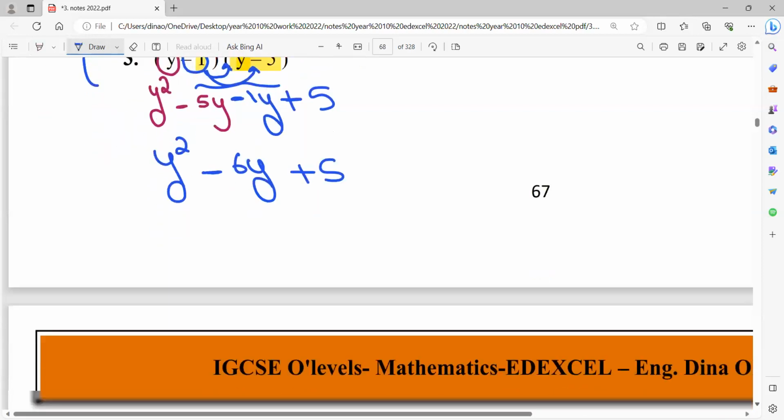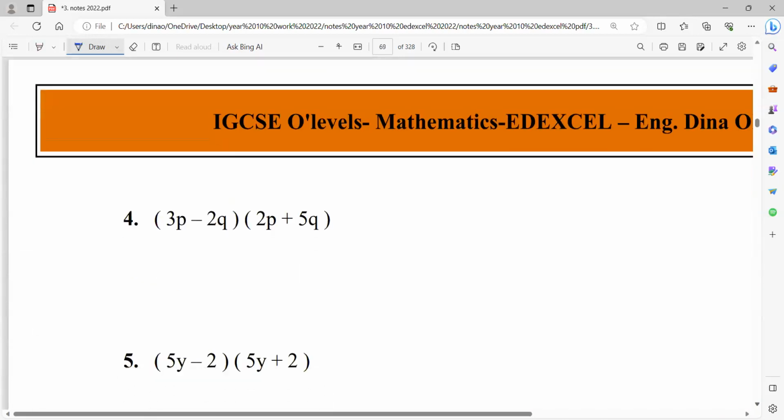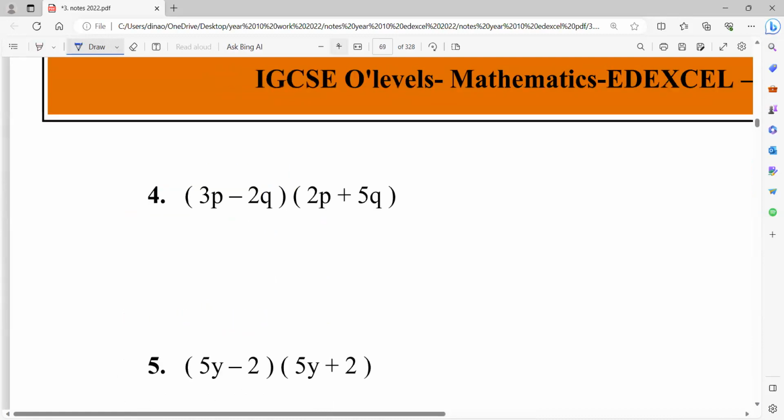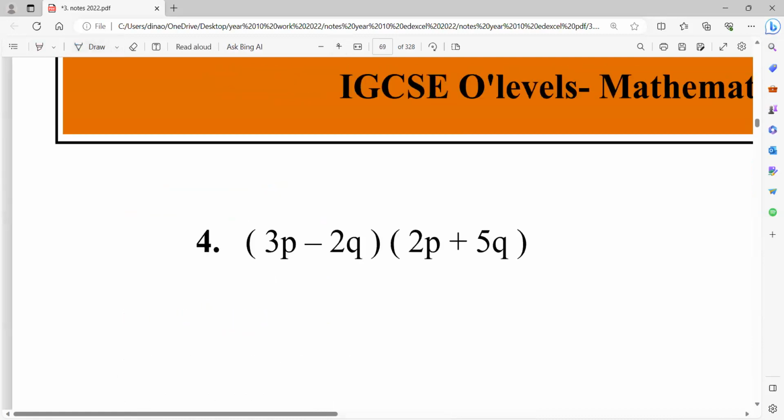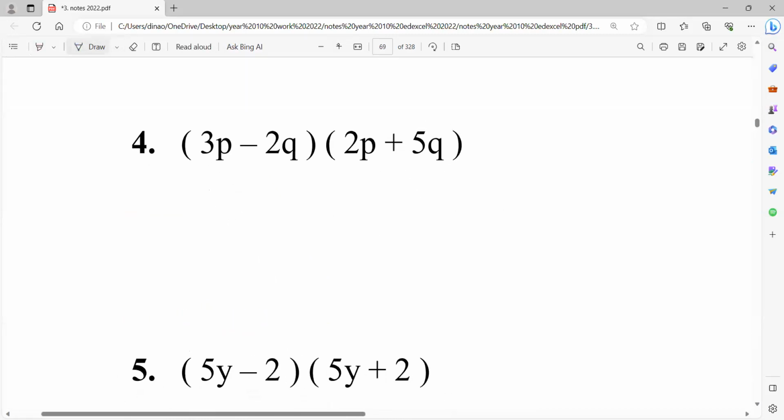Moving on to page number 68, another example related to different brackets. And as you can see, if I'm going to label this bracket, I'm going to label it with the sad face. And again, these brackets are different brackets, as you can see, because all the numbers are different. But we do it the same way.